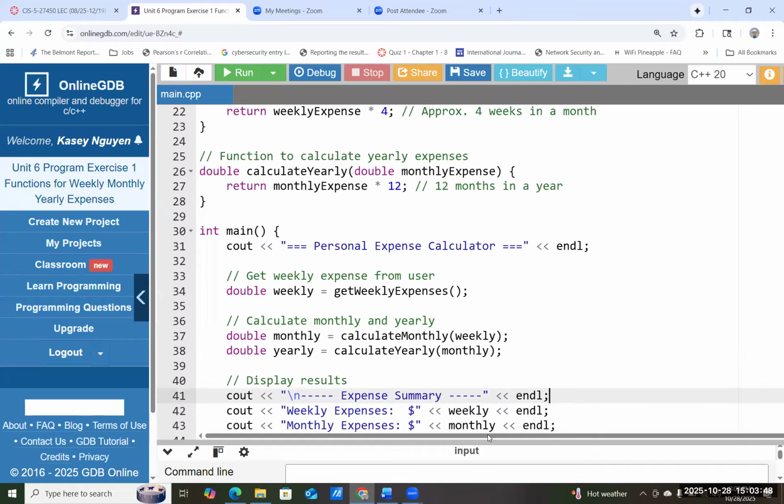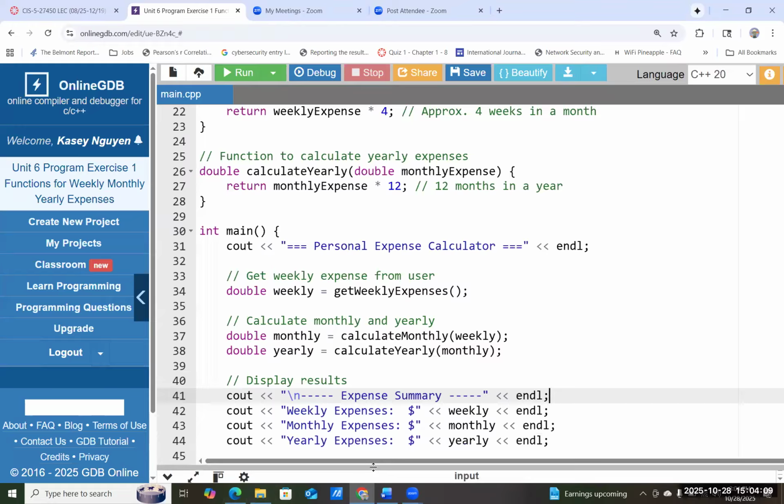And then again, the monthly. And then you can continue to the next line with the yearly as well. So let me see if I can stretch this down so you can see.